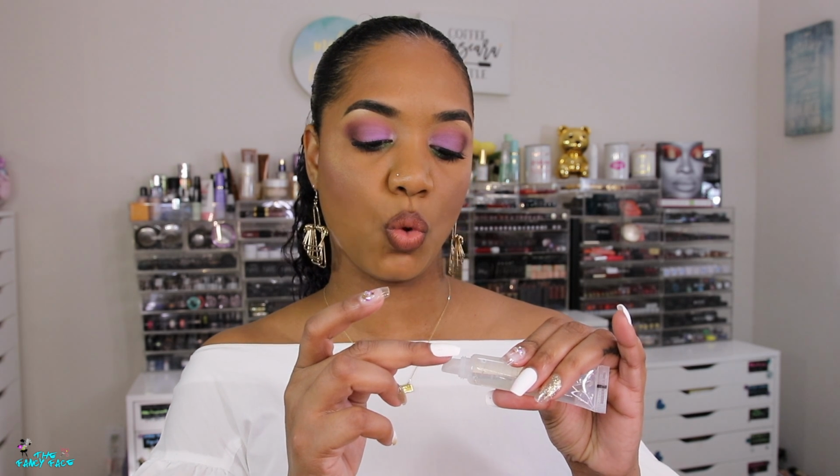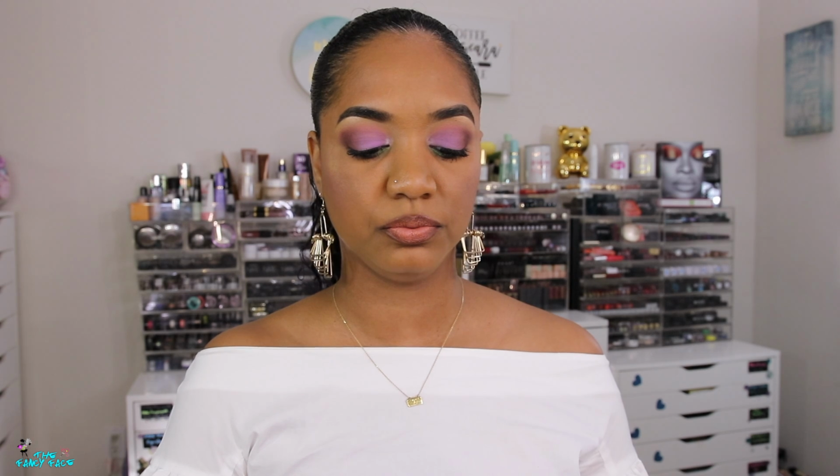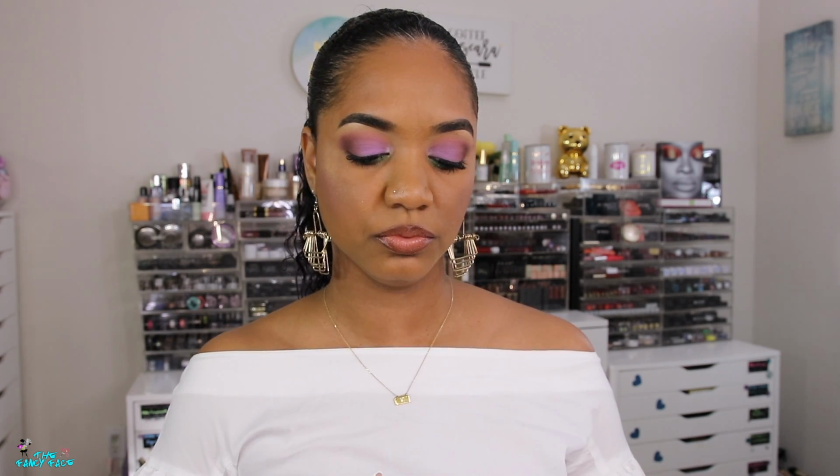And then to finish it up, we're gonna go old school. We're gonna pull out a Lancome Juicy Tube Original. These are coming back, guys. So this is the shade Pure, which is just a clear gloss. And I'm gonna just put that over my lips to give it a pouty, shiny look. And oh my god, this is so pretty.